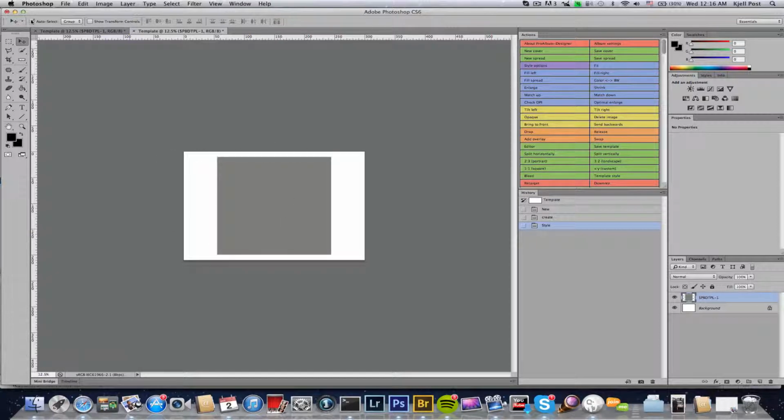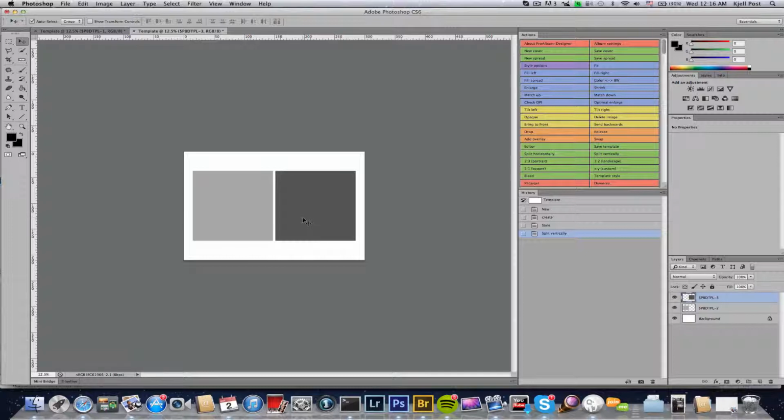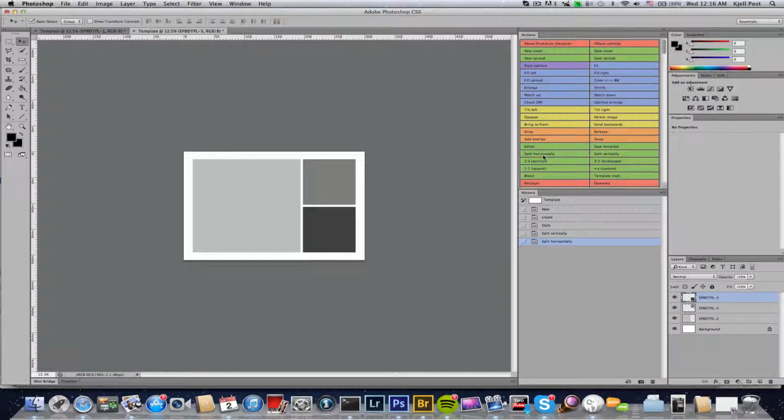So always make sure you're working in auto select mode, and now you can click on that and say I want this split vertically, and this one I want split horizontally. For this first template we're going to have 3 holes. And now I'm going to go and manually change the size of these holes. And after I've done that, it's important that I don't do any more splits.